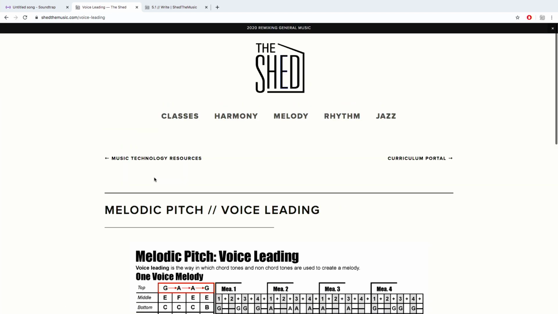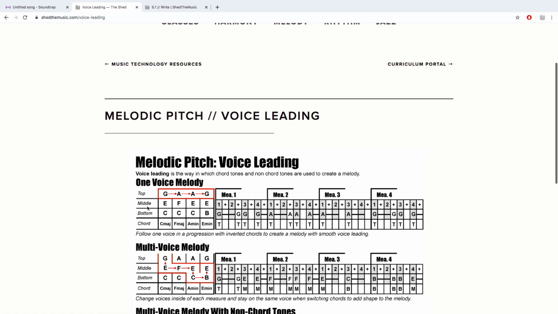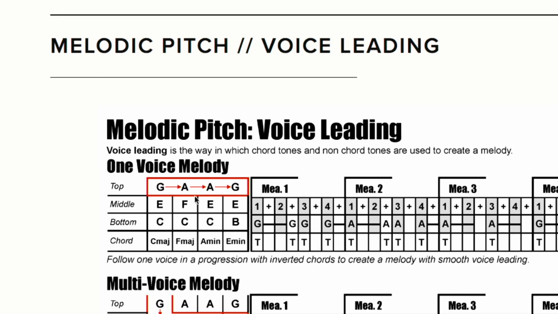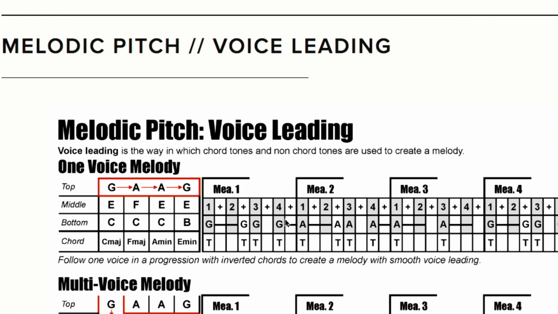And again, I want them to be able to hear melodies and play them, but that might not be successful with everybody. So I teach how to write melodies using voice leading. So we have our chords that we've already inverted for chords, and this is a 1-4-6-3 chord progression. And for the first project, they have to write a melodic rhythm. There's my melodic rhythm, and then they have to stick on the same voice.